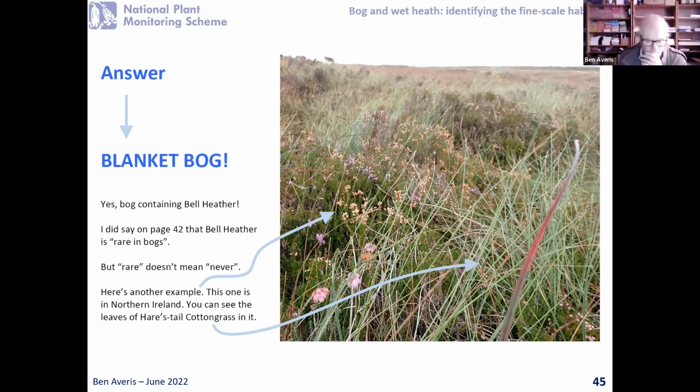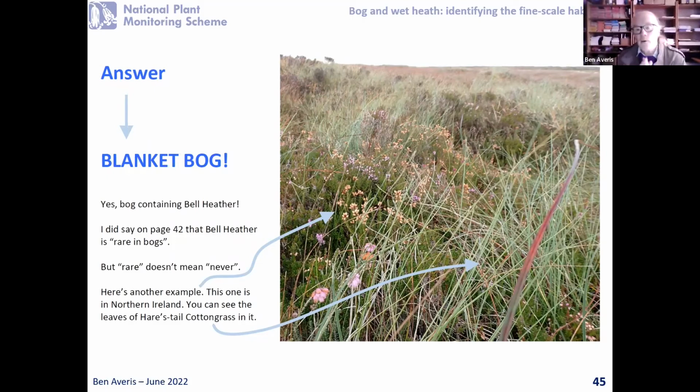So even though we weren't seeing a whole load of deer grass or purple moorgrass or bog myrtle or cross-leaved heath, that group, those four, was not clearly represented. But what we were seeing is loads of tufts of hairtail cotton grass. So straight away it has to be bog.